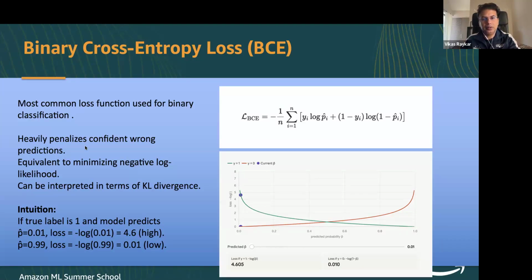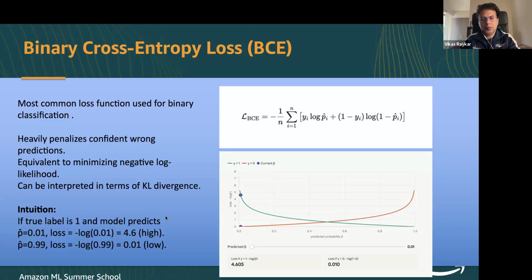So essentially, the cross entropy loss heavily penalizes confident wrong predictions. In this plot, the green line represents y equal to 1. Here you know the true label is 1, so your predicted probability should be greater than 0.5 and the loss will be less. But if you predict it to be more towards 0, then it blows up, right? It gets penalized, and as you get much lower, it explodes. Similarly, the other way for y equal to 0.